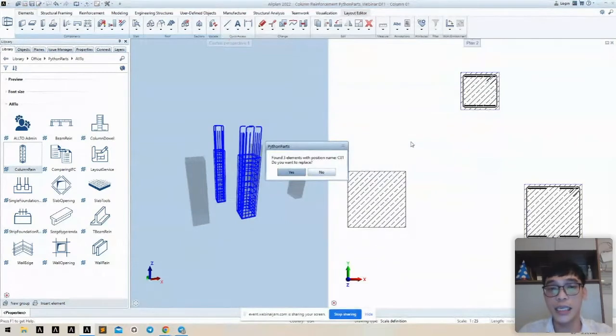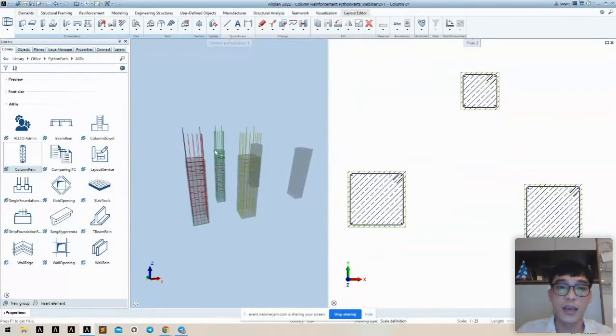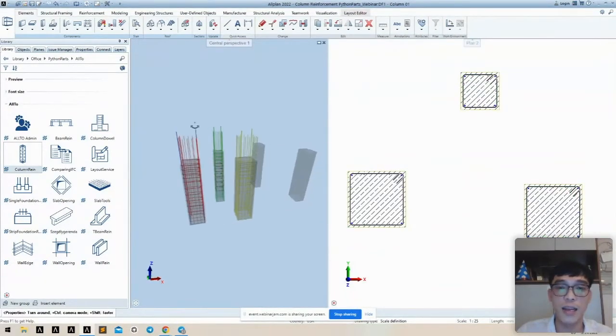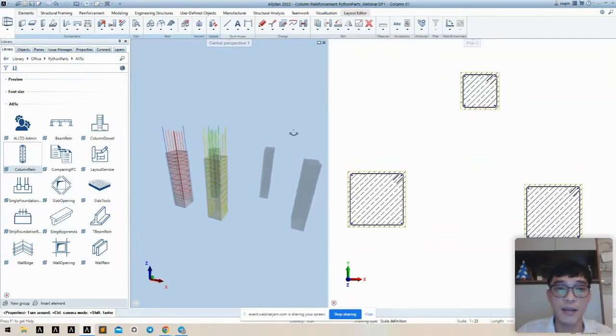And as you can see, all the Python part elements with the same position name as the first one were highlighted in blue. So we confirm this message here. And as you can see, the Python part elements with the same position name were updated.